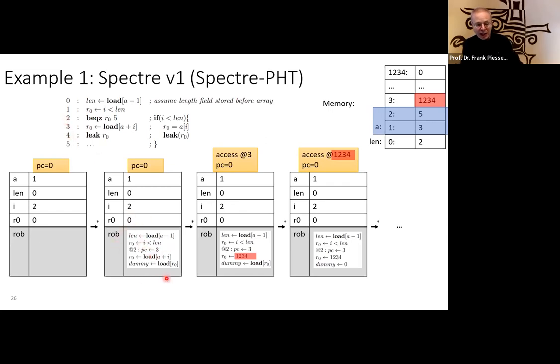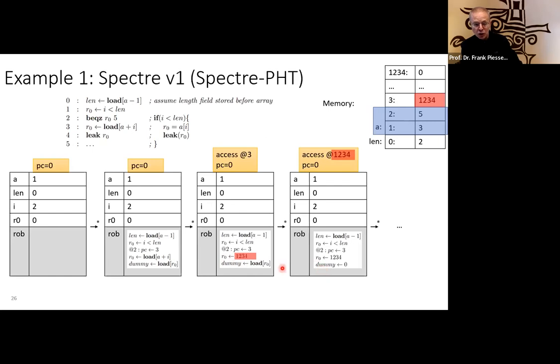So then we have these in-flight instructions, and now the processor can execute any that are ready to execute, and the attacker can choose actually. So the attacker will choose to first execute this one. So this will load from address 3, right? This will actually be an out-of-bounds access. Here you see an example of where an instruction in the reorder buffer accesses a part of memory that you wouldn't expect to be accessible, right? And it loads that value, the secret value in this case, into register R0 in the reorder buffer.